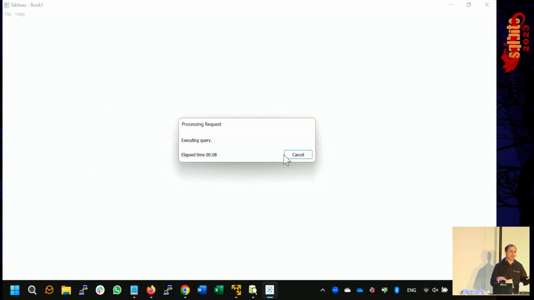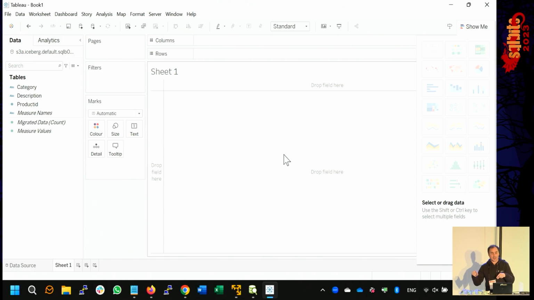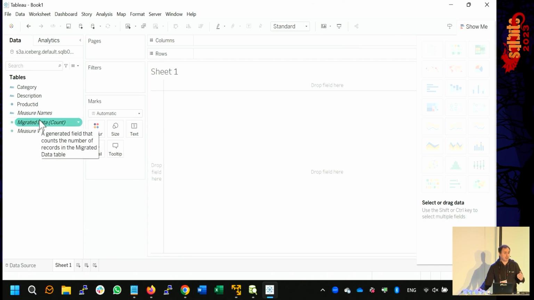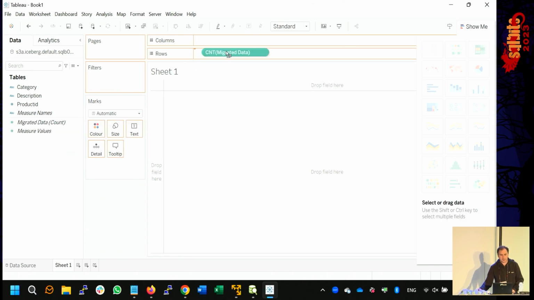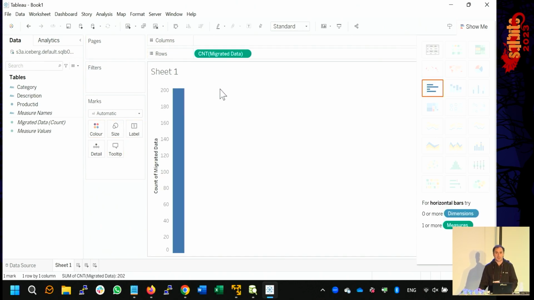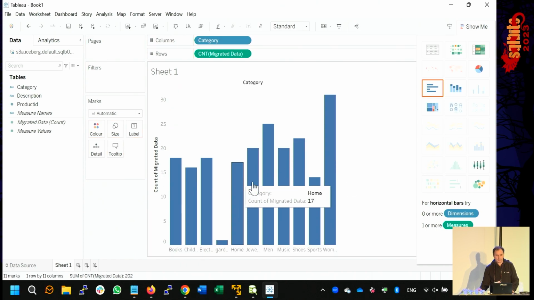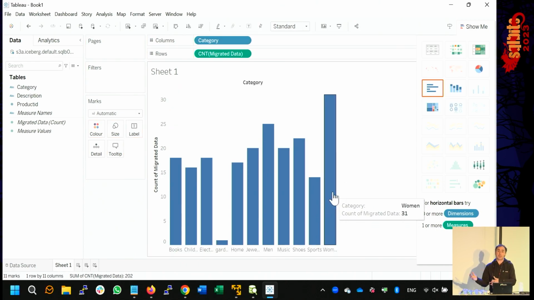When I'm launching Tableau here, it's launching in context of that data set. So notice here I've got all these columns in here which are in that virtual data set, so I could start building a report up directly. But I haven't loaded the data into Tableau here. So I'm running a direct query from Tableau to Dremio, and Dremio's going down to the data source to pull back the data. So if I pull back the category there as well, you see that we've got quite a lot of different categories in there as well. And that's a query that's been run. So it's very performant in that way as well.